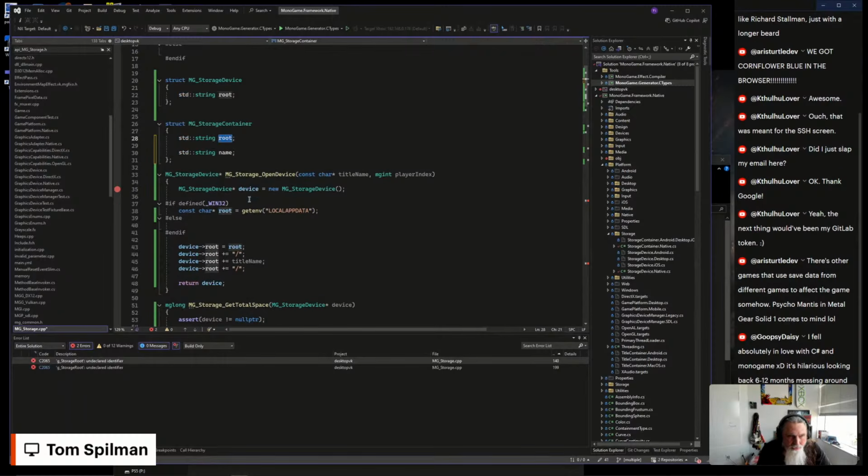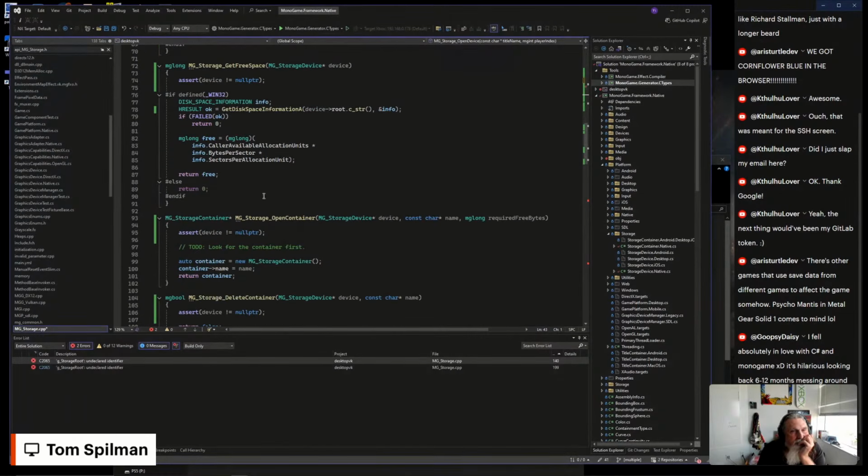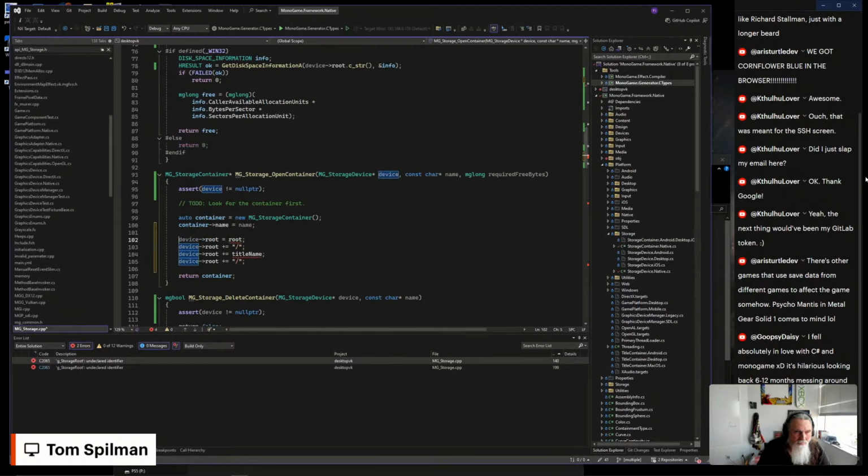I think I might not need it once I have the root in there. Basically, I want to do something similar here, but we're going to take device root.